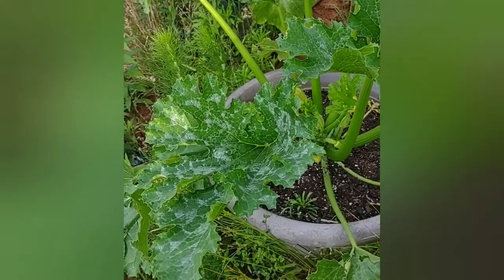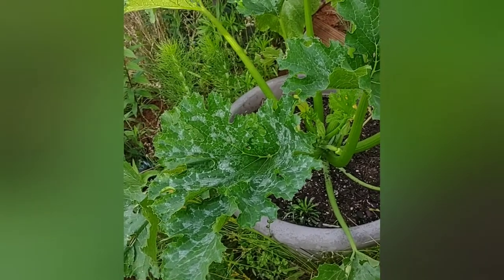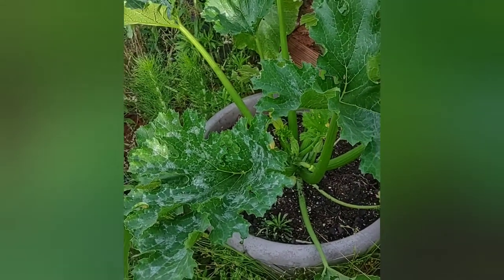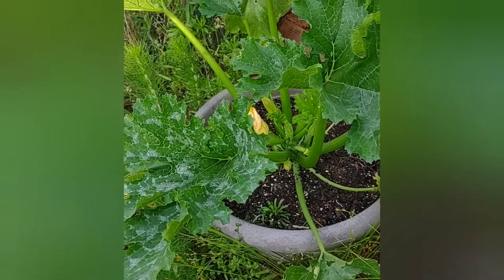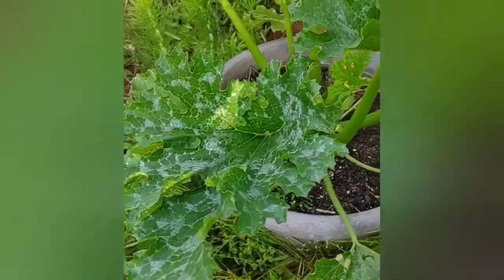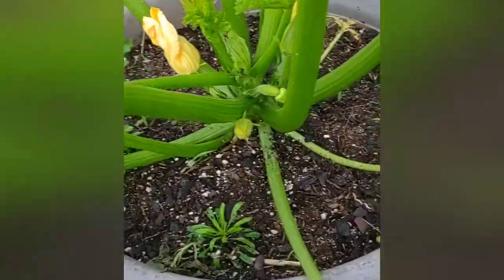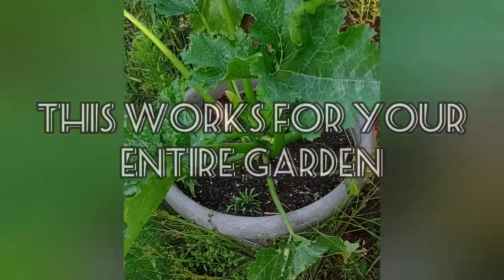And what I use is about 10 to 12 tablespoons of just regular hydrogen peroxide in the brown bottle you buy for like a buck at the store, and I mix that with a gallon of water. So 10 to 12 tablespoons of peroxide with a gallon of water, spray tops and bottoms of leaves, stems, everything in there twice a week and after heavy rains.